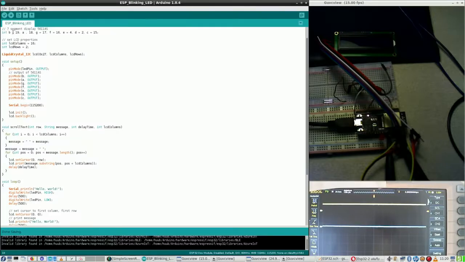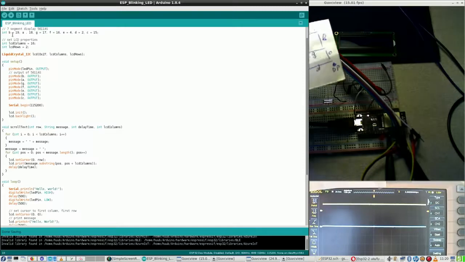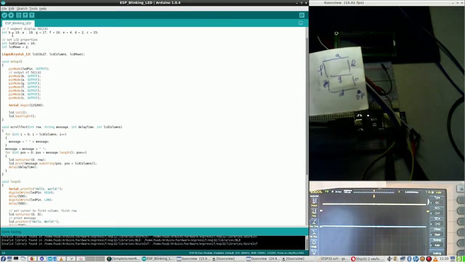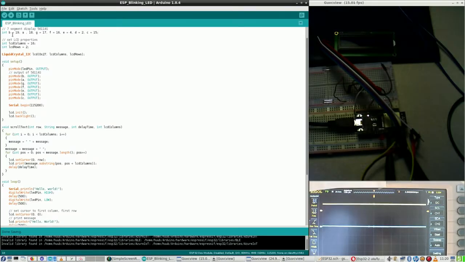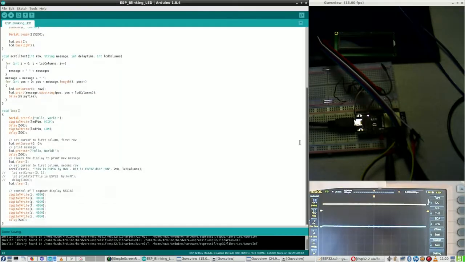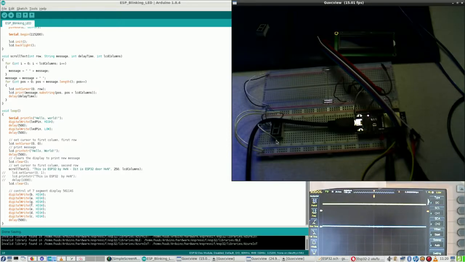So, declaring variables, or actually the numbers, and these numbers are according to this one: A on top, D below, G in the middle, etc. I won't be using the digital point for now. Anyway, this is the whole display, and then going down, this is the control of the whole display. The only thing, as you noticed, is it is not wired yet.